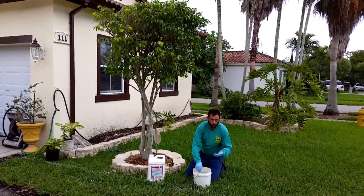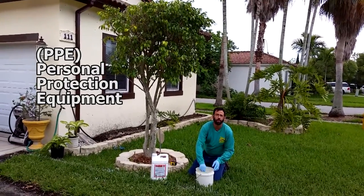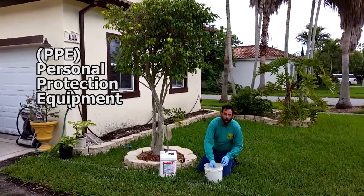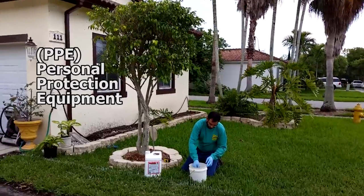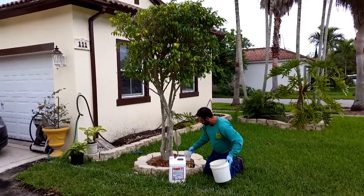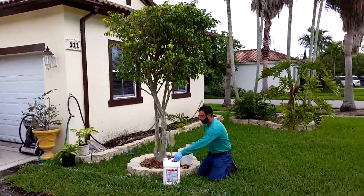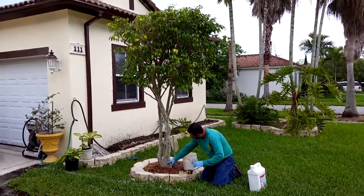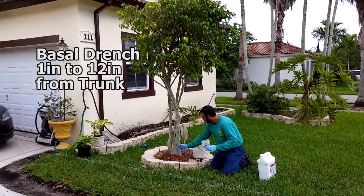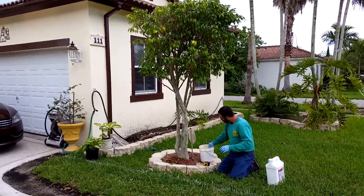You're going to need your basic protective equipment: gloves, a long sleeve shirt, long pants, shoes, and protective lenses. That's all you really need to apply this product. We're going to do a root drench — a basal drench. A basal drench is applied at the base of the shrub. You don't need to go out to the feeder root; it will work well with just the basal roots. You can just go ahead and drench.